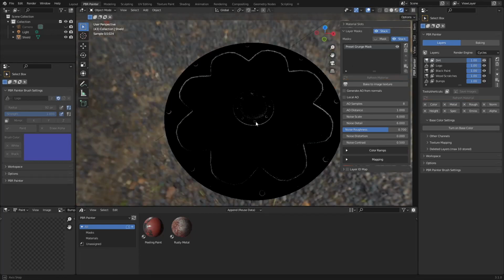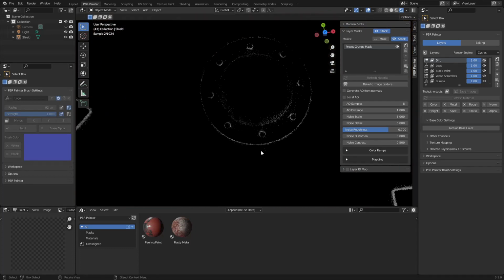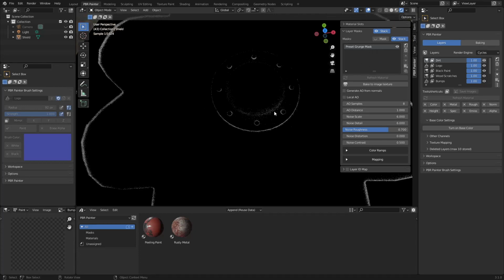So as you can see, it's picking up the crevices and highlighting those. In addition to that, it's actually applying a noise texture in the crevices, which is the whole point of this mask in the sense that it creates this instant grunge effect. So I don't have to do too much to that because it's basically set up as it is. I may want to increase the contrast slightly.